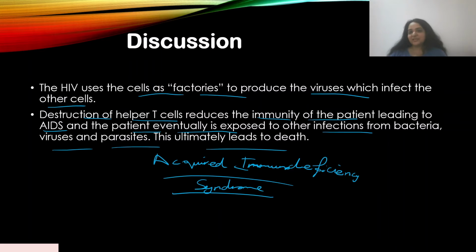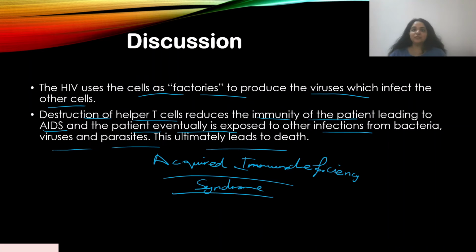So this is what basically happens. So the virus has now entered our territory, and our helper T cells are not able to do their job, and so we are now exposed to other enemies. See, this is what happens. Okay, this is very interesting, you can see it as a war zone. It's basically a war zone happening inside you, right? So your helper T cells are destroyed. You've now exposed your territory to other enemies. Now other enemies find it easy to come in, like bacteria and other viruses, and other parasites.